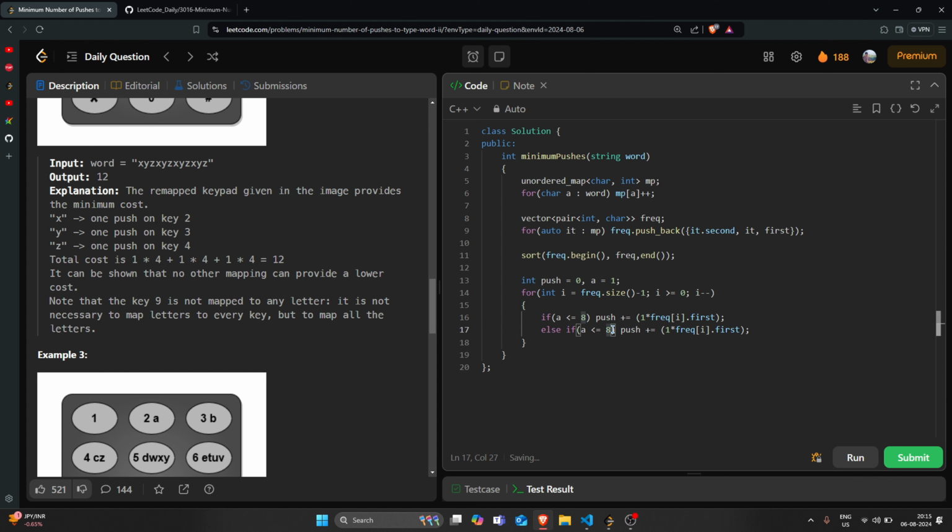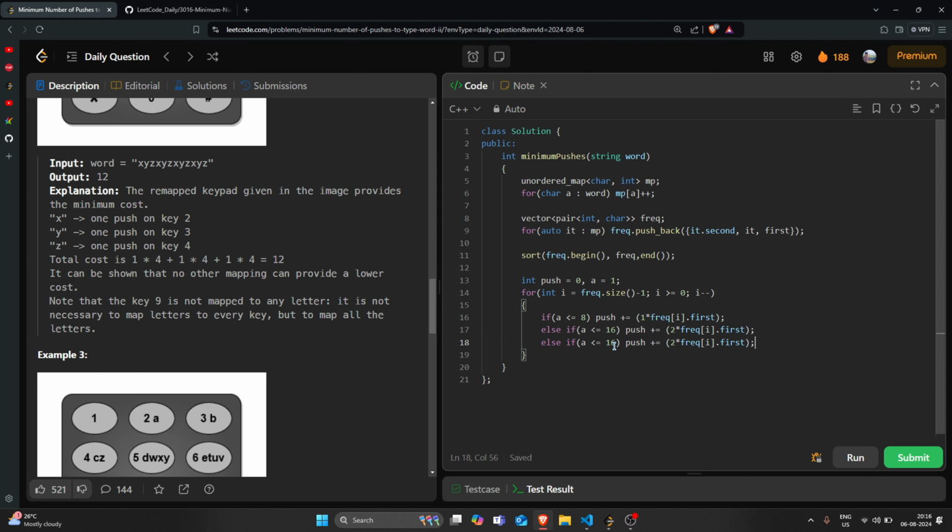If the 8 characters are mapped, then I have to map it on the second place, and for the second place I have to push the key two times. So less than or equal to 16, because the second places are only 8, so 8 first places plus 8 second places are 16. For those 16 characters I have to push the key two times.